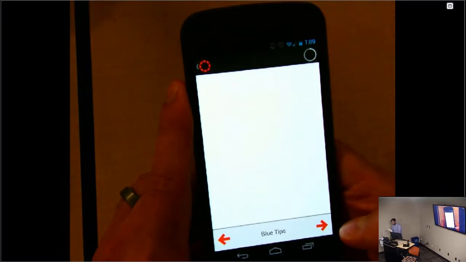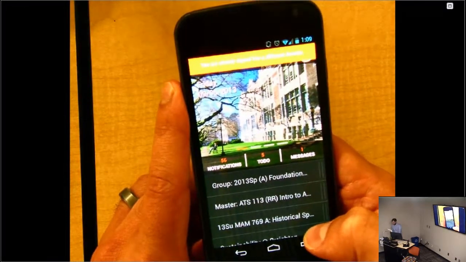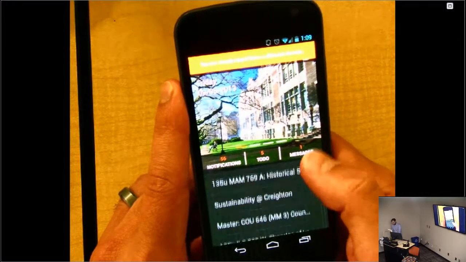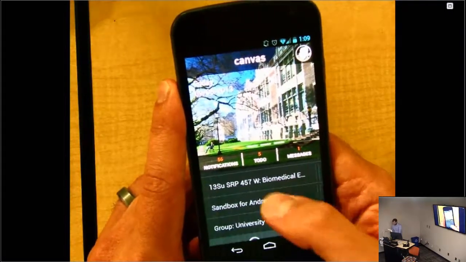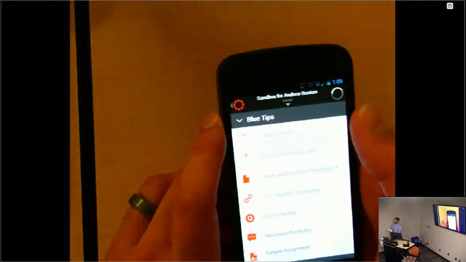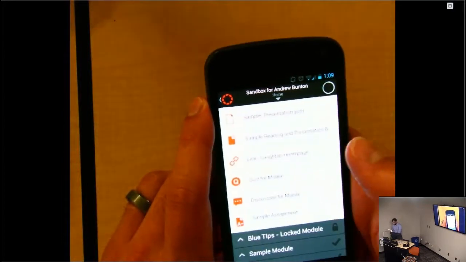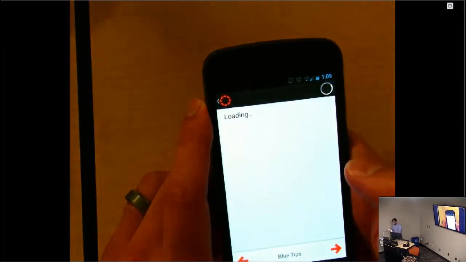Well, that's not liking that either. You've already signed it into a different domain. Sorry, I'm not exactly sure why it's not letting me. It might be because I have an admin account, but I'm not running it right now, so I'm not sure what the deal is. Let's try the discussion.